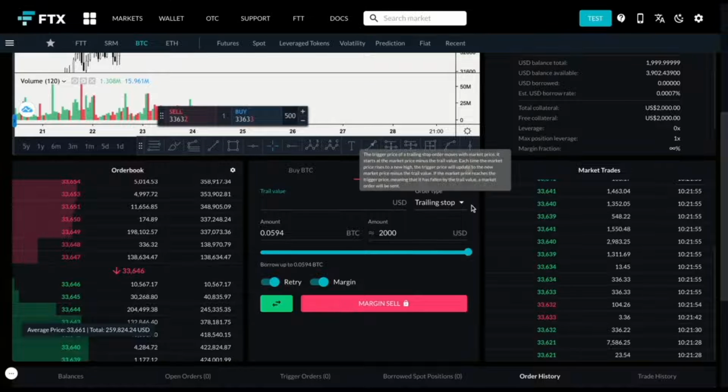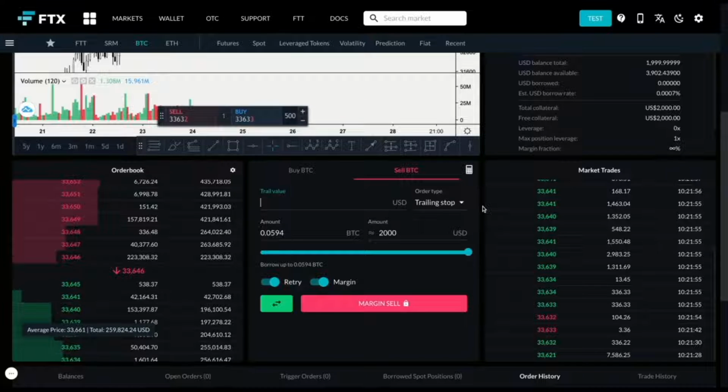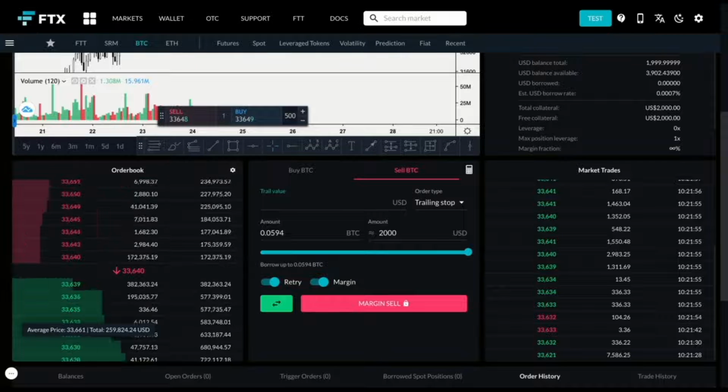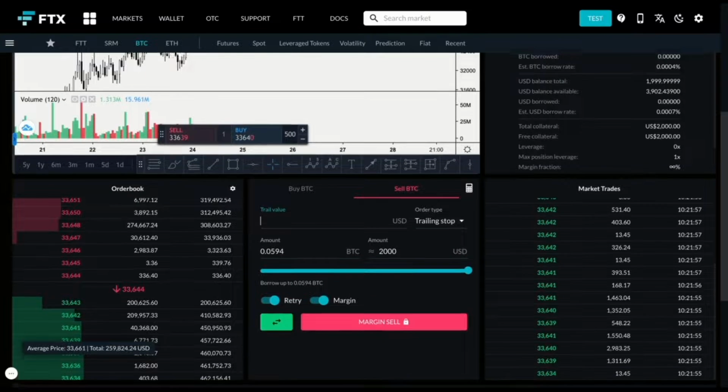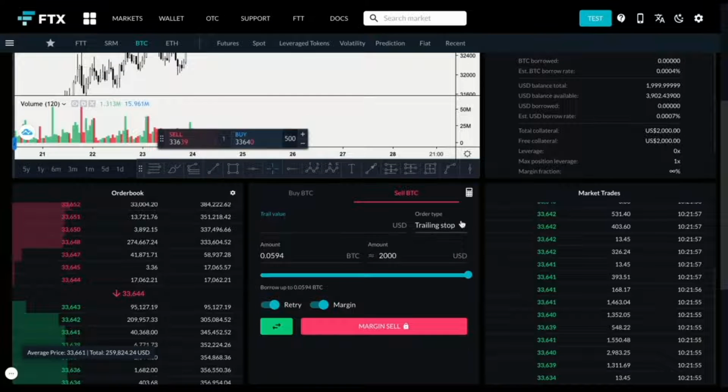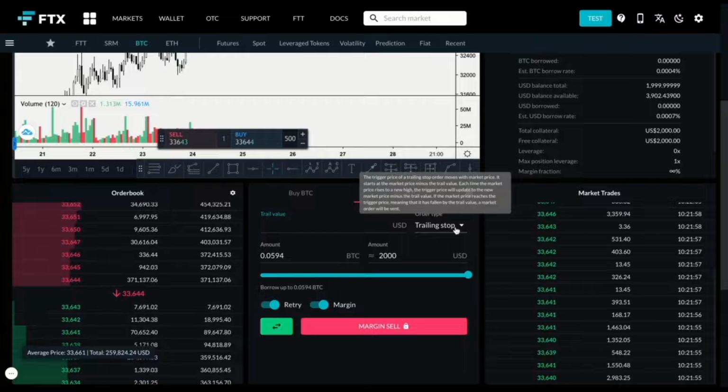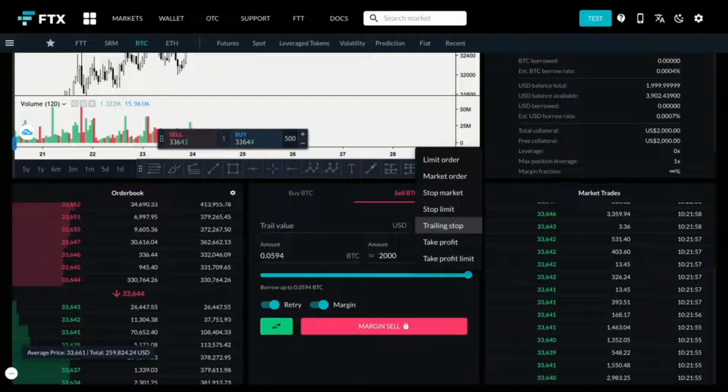It's useful if price is breaking out and going up on a really fast move and you don't know when it's going to pull back. You're in profit and you want to make sure you lock in some of that profit, so you can place a trailing stop, especially if you're not going to be near the computer, not actively looking at it. The trailing stop can be useful for that, just to make sure that even though you're not there to manage the trade, you'll still be safe, locking in some profit.